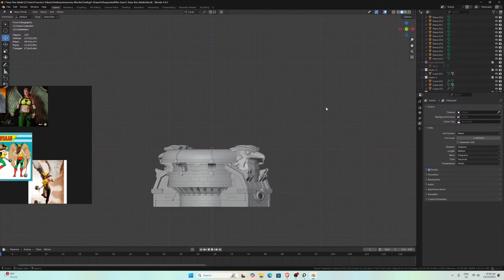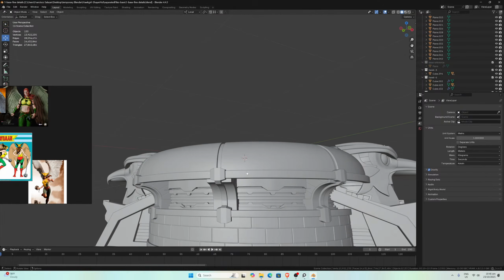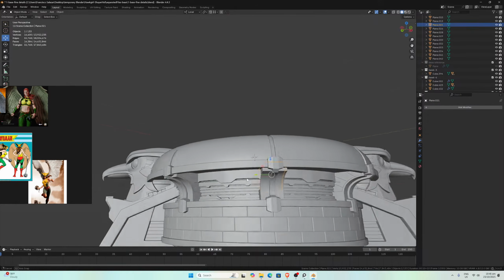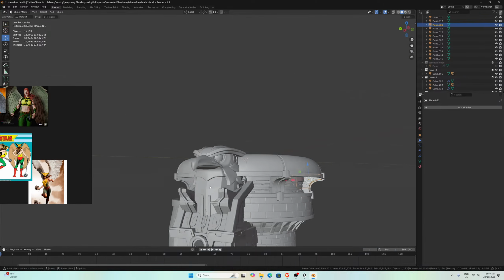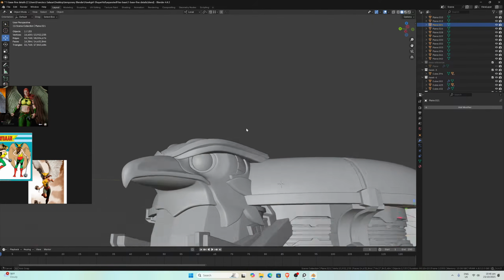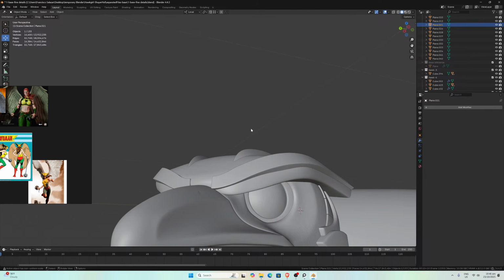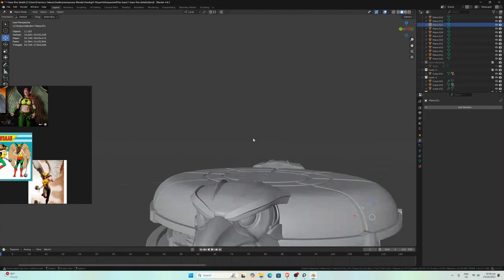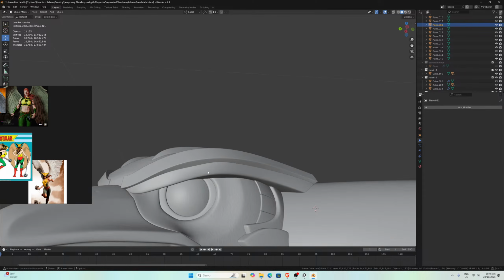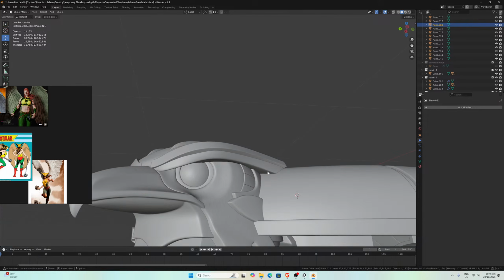No, let me delete all the things that I have here. For example, inside, I already applied all the instances and all those things. I need to continue working with it.